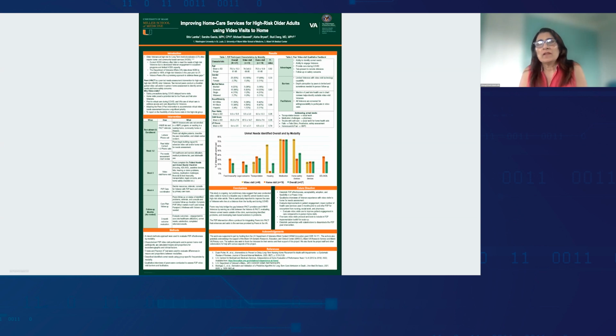This is a project that was funded by VA HSR&D to use peers to assess unmet needs in high-risk veterans who are at risk of being placed in a nursing home. So it's not quite where the last presenter was talking about patients, but these are patients who are at risk. And we know in the VA, based on VA analytics, that less than 50% of the people who are at risk for nursing home placement have used any kind of supportive services or home care in the previous year before they end up in the nursing home.